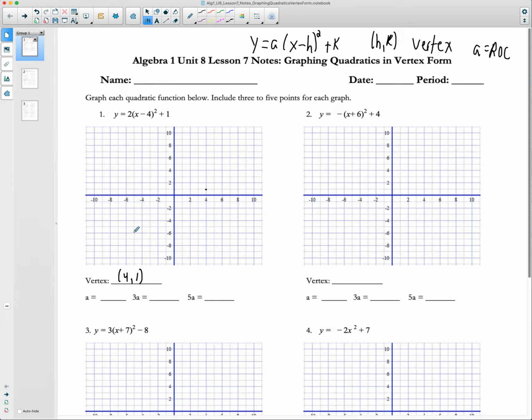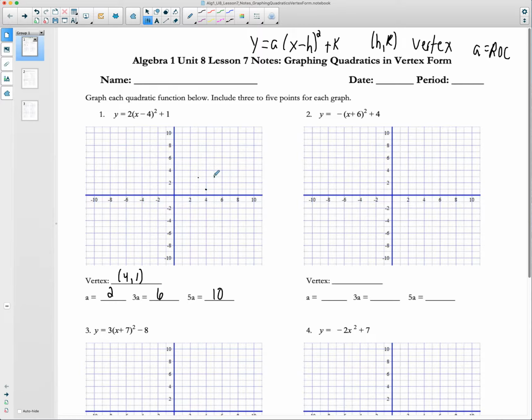Now what we said is that the number in front here is our a value, and the pattern that we discovered this year is that we can use a, and then 3a, so 3 times 2 would be 6. And if we have enough room, we could do 5a, which is 5 times 2, which is 10. We can use mainly a and 3a to generate the next couple of sets of our points. So if I use my a value, it is 2, so I'm going to go vertically up 2 to the right one, and up 2 and to the left one.